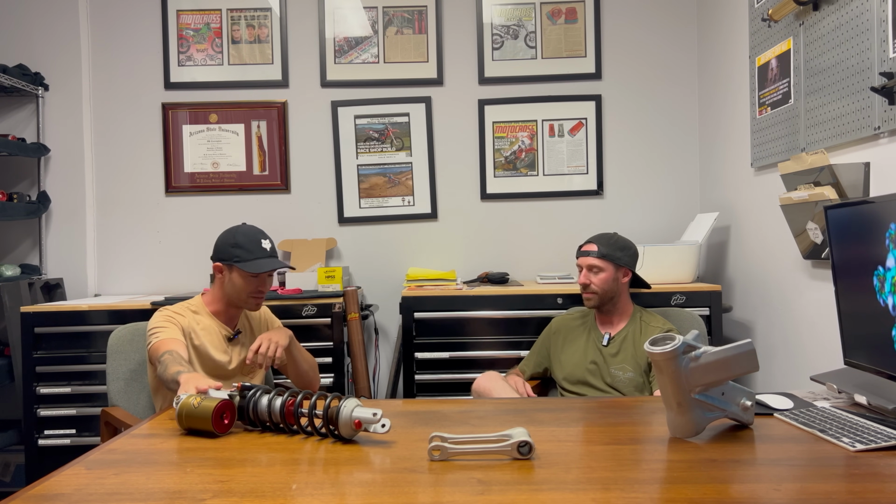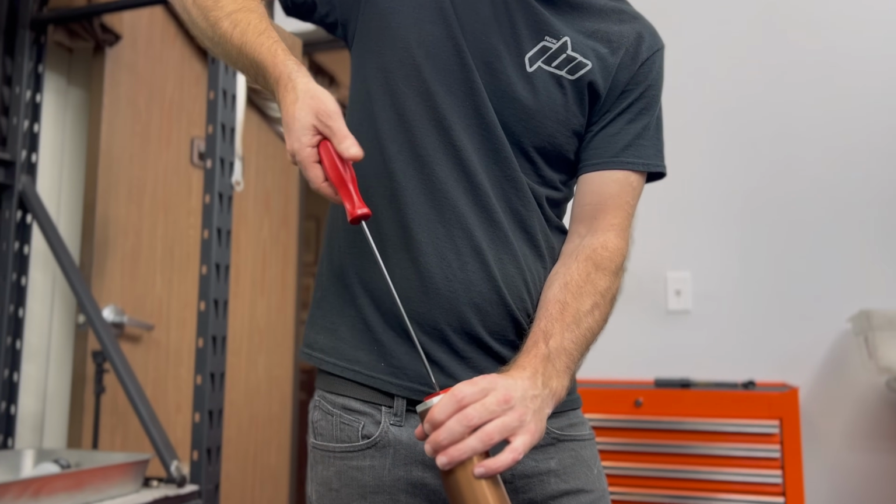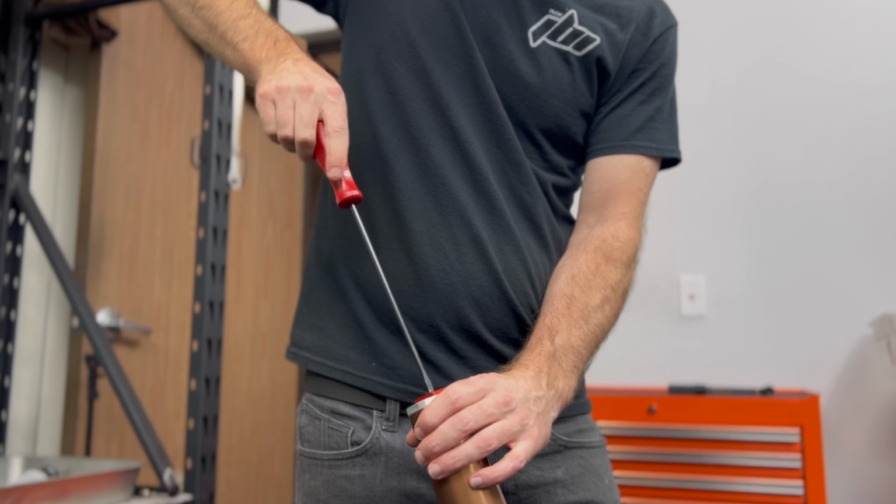So is it chassis or is it suspension? And furthermore than that, we're going to break down how to adjust your chassis or suspension based on your own rider feedback. We'll start with the more simpler one, in my opinion, which is a suspension change. I feel like it could be quite overcomplicated by many, but a suspension change is as simple as turning your compression clicker either in or out. It is pretty much just that.